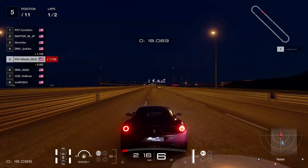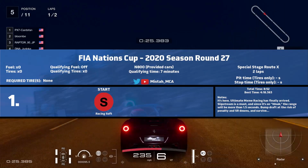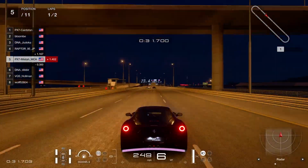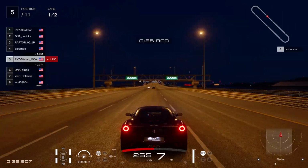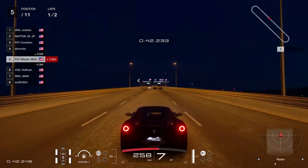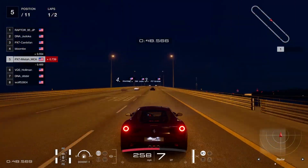Alright, so for the race strategy, this is a super obvious no stop since both the tire and fuel multipliers are turned off. So some things that you need to keep in mind. One, you want to always have the radar on. On the bottom right hand corner of the screen, you'll see the multi-function display and I have it set to radar. You can adjust it with the D-pad on your DS4 controller to change it between the brake balance, traction control, the radar, and other things.